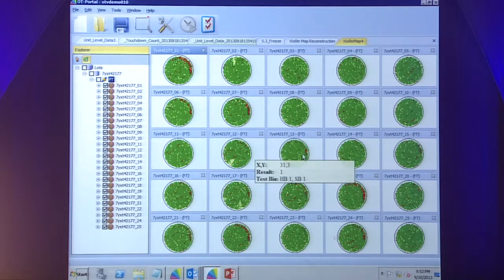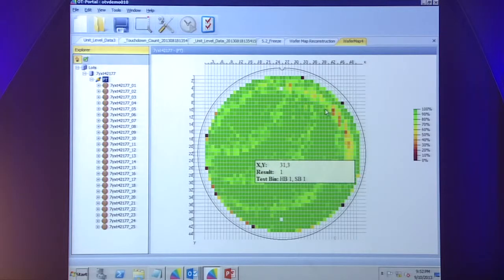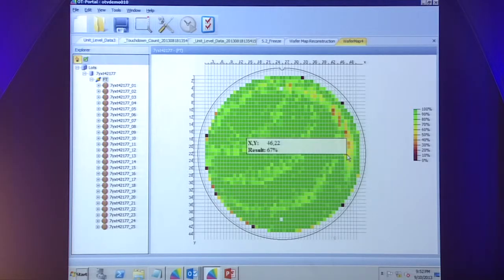In addition to that particular pattern, if we go back to the consolidated view, we can also see these additional stripes. I don't know if they can be seen clearly, but there are these additional stripes running through the wafer here. This is actually showing us that there's some kind of probing issue, possibly, for example, a probe card alignment issue, that seems to be damaging some of the dies.